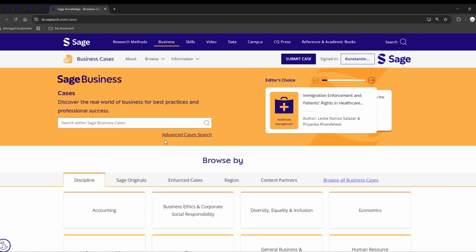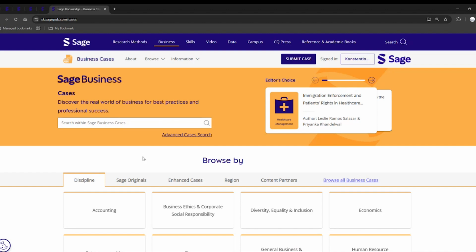And once you enter the database, the first thing to do is to create a personal profile that will allow you to save business cases, share them, but also cite them instantaneously. Once you arrive at the homepage of the platform, you can use the search bar on the top left corner, where you can input any keyword and that will show you all of the relevant business cases.